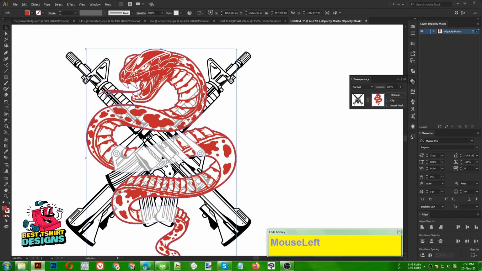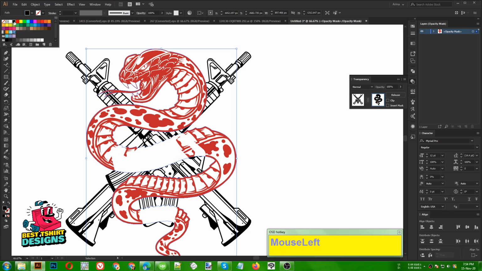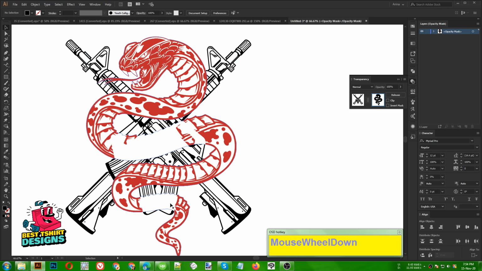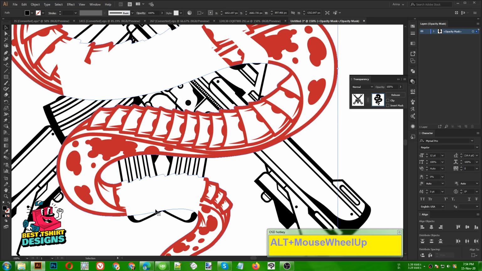That is why it is looking like complete, not complete transparent. So let's make it black. So once it is black, you can see this area is looking really good, but this area is not looking good, like the area that we kept our rifle on top. So let's select the snake vector like this.